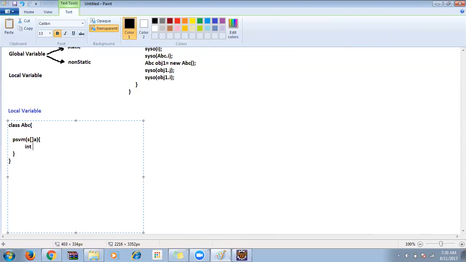Yes, correct. Int a is equal to 10. How can I access it? I want to print the value of it. So, System.out.println. Yeah, that's it. This is how a local variable can be used. Good. Thanks.